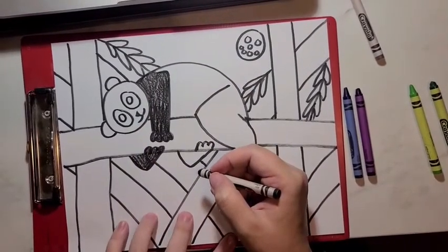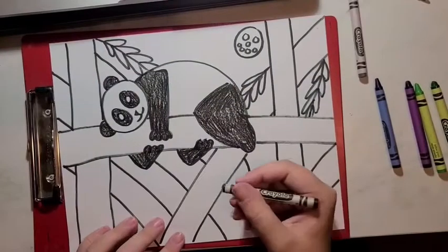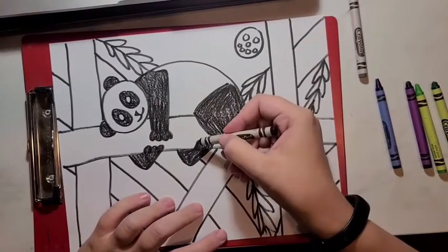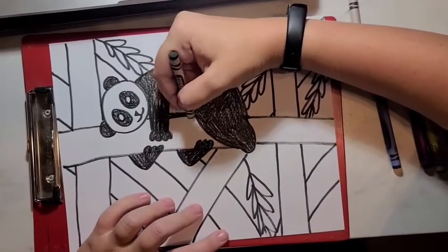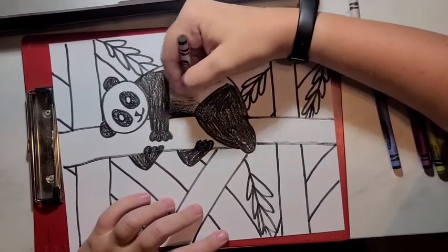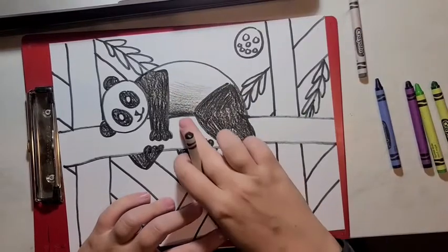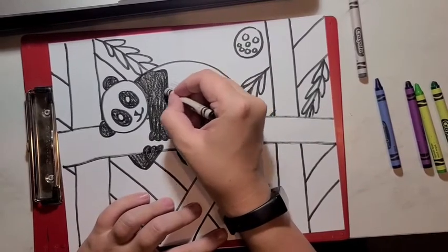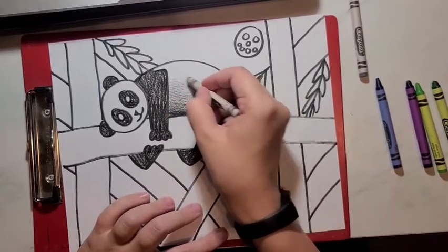Alright, next are the feet. So what we're going to do is start at the bottom area of the panda since it's facing away from the moon. And we are going to start off black, pressing hard. And then as we go up, we're going to press softer and softer and softer until we're almost not pressing at all. If you look, you can see my black is getting softer and softer, so it starts to look gray. And if you got these lines, you can always smooth them out by pressing softly and going over them to make them all smooth. But that's something we'll work on more later.